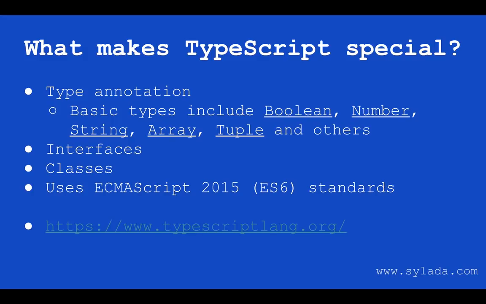TypeScript has interfaces, which is a way to build data types with preset internal structures. You can essentially think of this as a predefined object model. TypeScript has classes. Before ECMAScript 2015 came along, the only way to mimic classes in JavaScript was to use prototypes, which was pretty confusing and overloaded. TypeScript was built with ES6 in mind and uses its standards. So in this series, we will go through everything in detail.